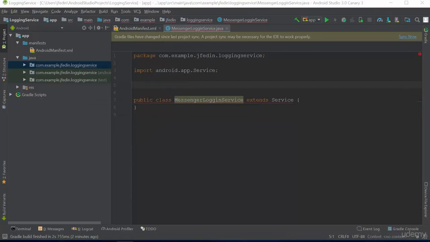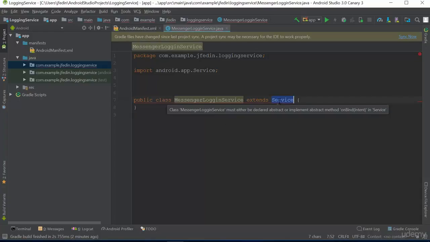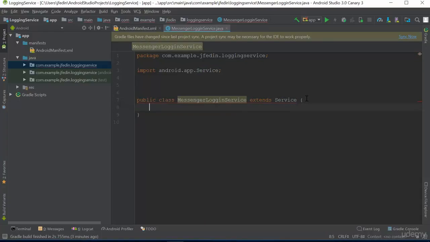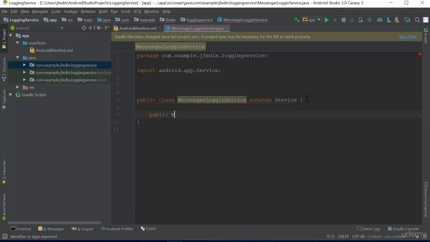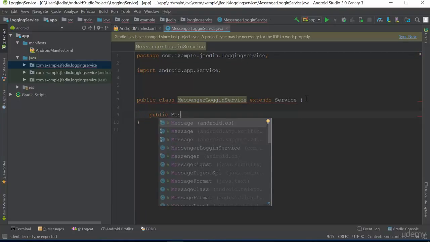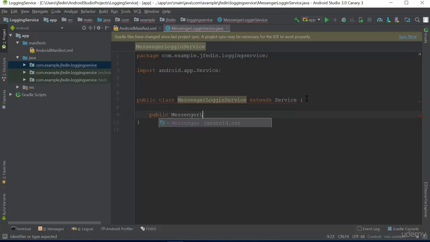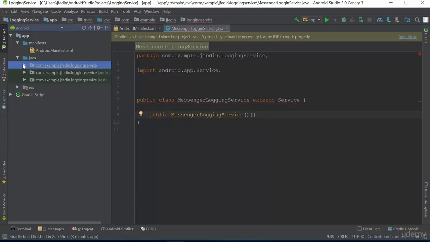So what you need to do to implement the service class is extend that service. That's pretty important. I'm going to add an empty constructor, Messenger Logging Service. I should have named it Logging. Misspelled. It's going to be an empty constructor. I want to refactor the name.